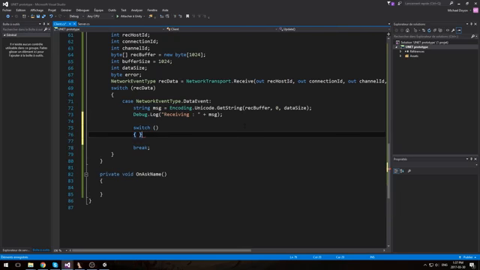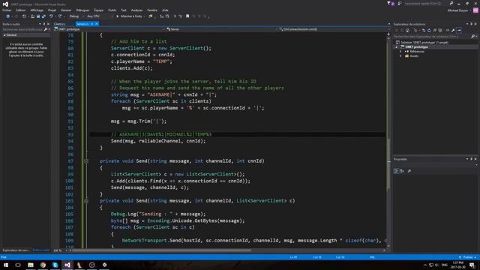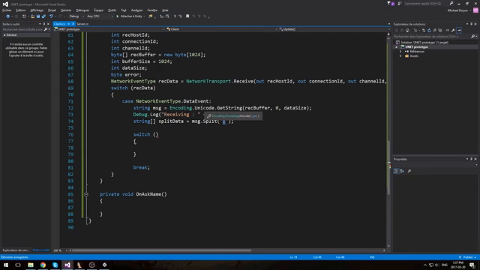In this switch statement, we need to decide, okay, so what is the type of message? What is the type of operation you're trying to do? Are you trying to ask me my name? Are you trying to say that somebody else is connected? Are you trying to say that somebody else has DC? Are you asking me for position? We need to know what is the first part of that message. And to do that, we'll start by splitting our string apart. We'll do string split data or something like that. We have to declare this as a string array. So split data is going to equal message dot split, and we split on the pipe sign, because that's what we use to actually do our messages. You can be using any other special character you want, as long as it's part of the Unicode.